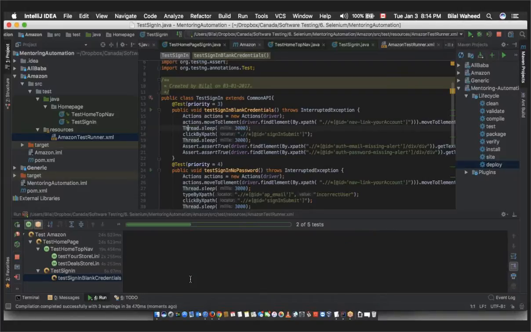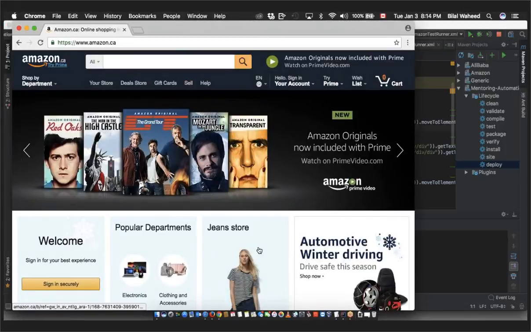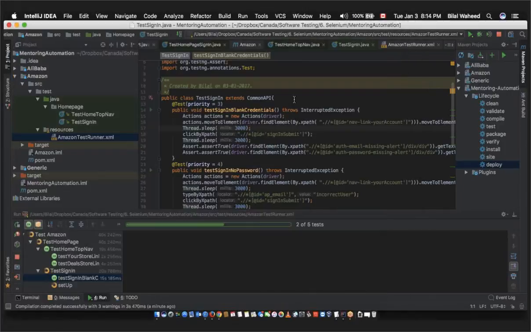It's not going there. I just kind of helped it.